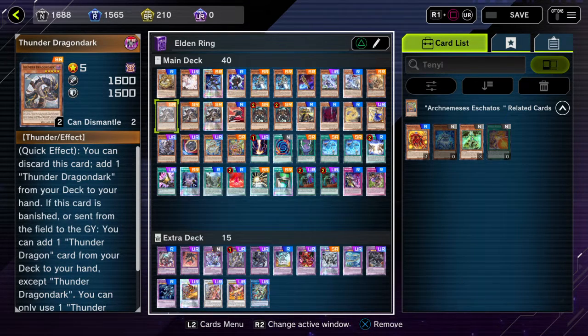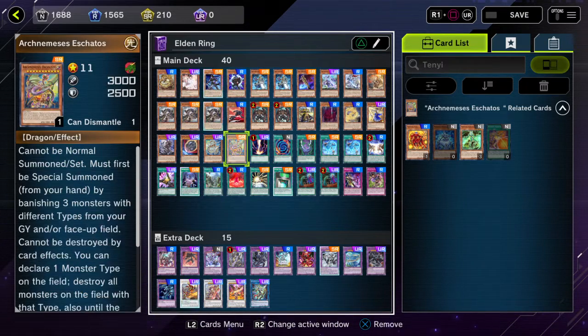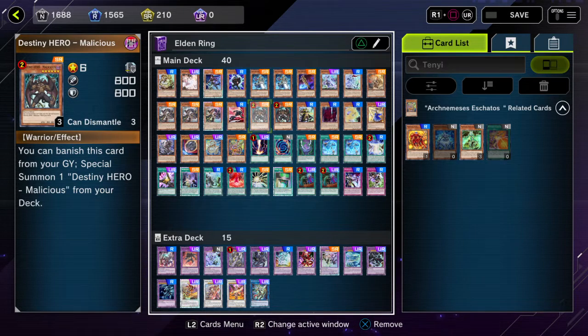or I have no choice but to use it anyways because I need to have one of these to summon one of these. This is another way to summon one. Like throw a Thunder monster in there. The number of worms and the warriors in there, or worms and spellcasters, or whatever. Throw a Thunder monster in there. Destiny Hero Malicious, I have as 2 because again it only goes with 2 anyways.